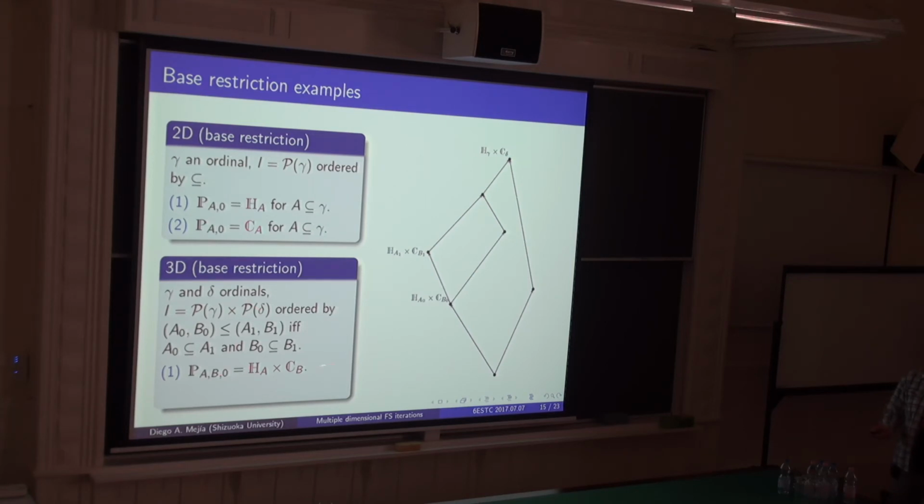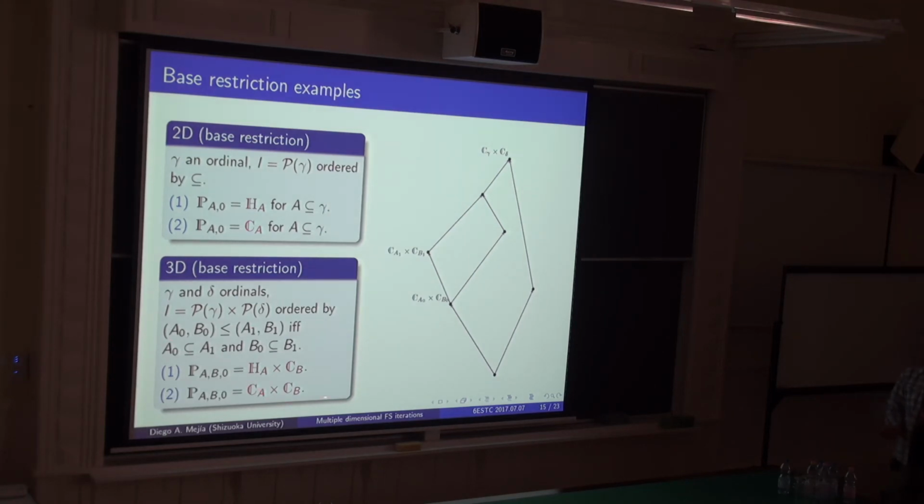So the base of the construction will be, in one example, in one direction you add a mod family or almost disjoint family using this forcing, with respect to this subset A from the first coordinate, and on the second coordinate you add Cohen reals with respect to this set B. Okay? And this respects the structure of this order that we are describing here. Same if we use just Cohen forcing, like adding Cohen reals with respect to both directions.